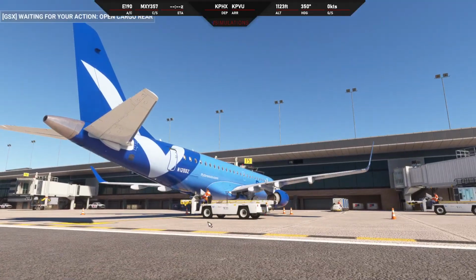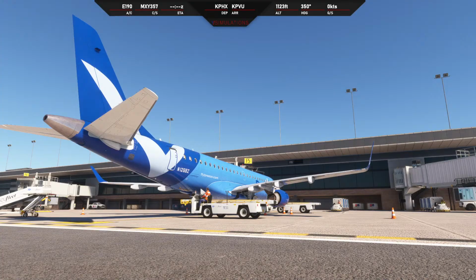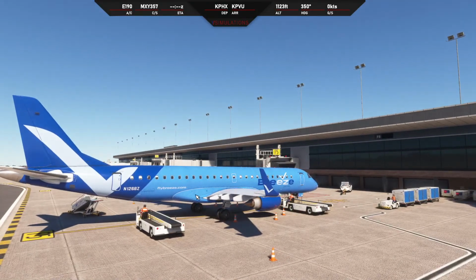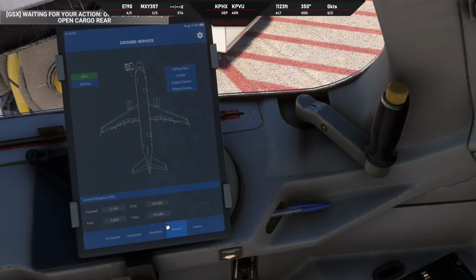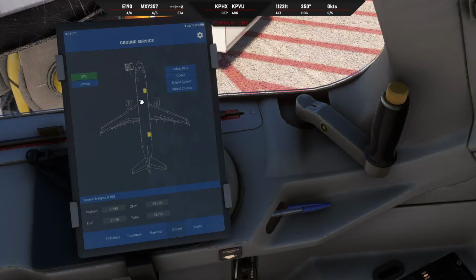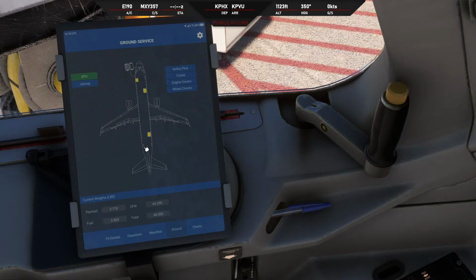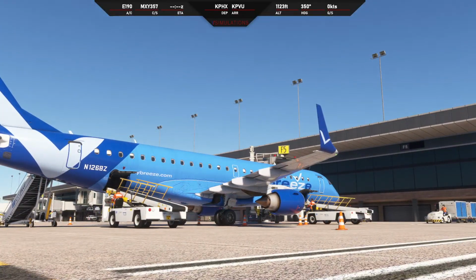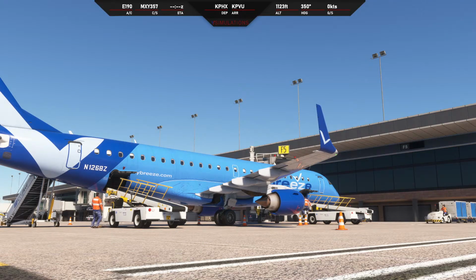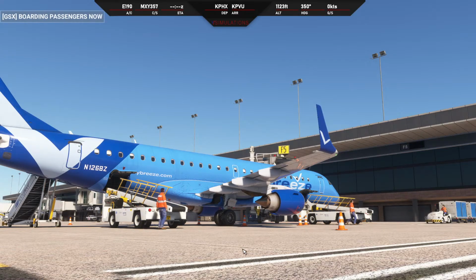We might have to open our cargo doors. Are they going to open them? Let's see. All right, I think we'll have to open our cargo doors. So we will open them up for you. We'll go over here. We'll go ground. There and there and there. And what other door y'all need? You're going to need one. We're going to need 2 left as well. There we go. Cooking with gas now. Be aware of Send McDo, potentially flaps setting 2. Okay, I will double check. Nope, crew's already on board. We are ready to go.